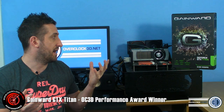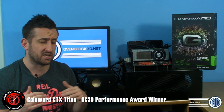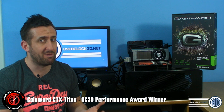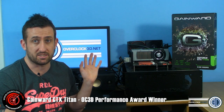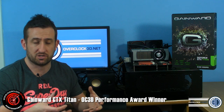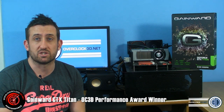Because when you water cool your graphics card, the temps are so much lower, and I mean ridiculously lower. That's why Asus did the Ares with the water cooling, because even though it was a real basic water cooling thing on it, it did really well. So bearing in mind that your overclocking and your thermal limiting and everything like that is based around temperatures, if you were to water cool this, I honestly think you would get the best out of the card that you possibly can, because obviously it auto overclocks. I reckon you would be looking at whatever the card could deliver, water cooling would get you there.